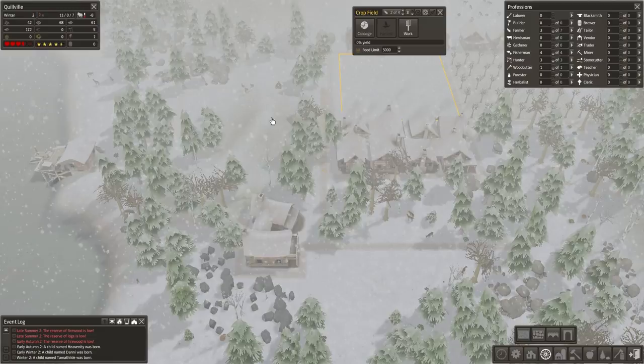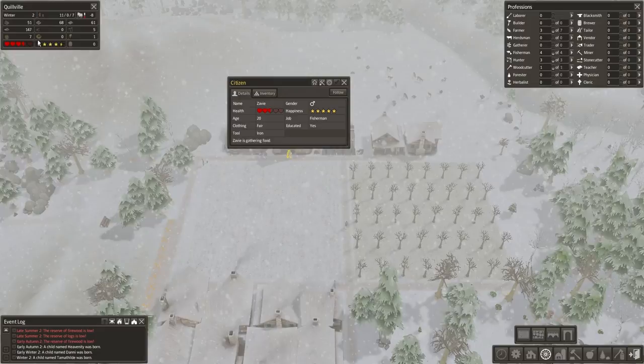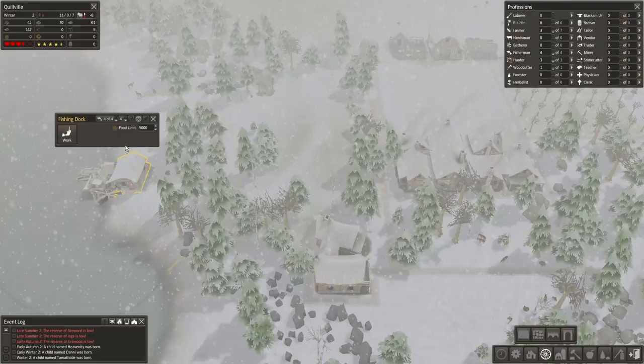But it looks like these guys are gathering food. These fishermen are bringing food to our stockpile. Not a whole lot, and it's getting picked up right away, but at least there's technically a little bit of food there. So how much have they produced so far? 88 units. It's not bad, but it's not enough.